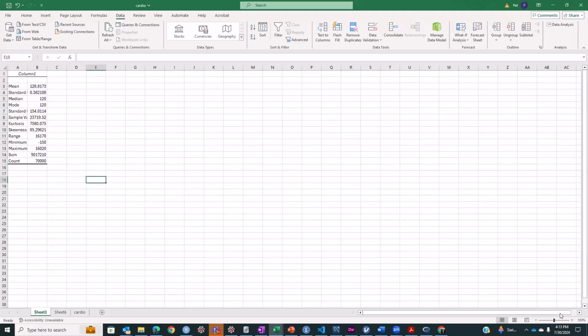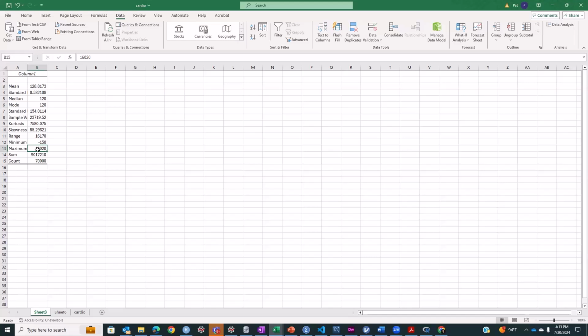This probably looks very tiny here on the screen, but we have a mean systolic of 128. We have medians and modes of 120, so those seem to be okay. But come down here and look at the range. We have a max systolic pressure of 16,020. I don't think there's ever been a systolic pressure recorded that high. So this is pretty clearly a keystroke error here.